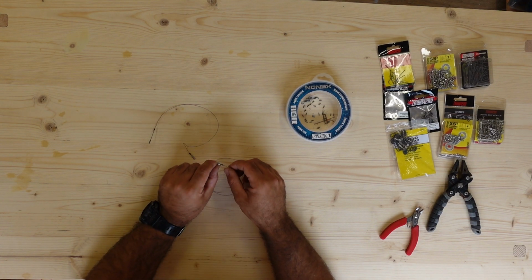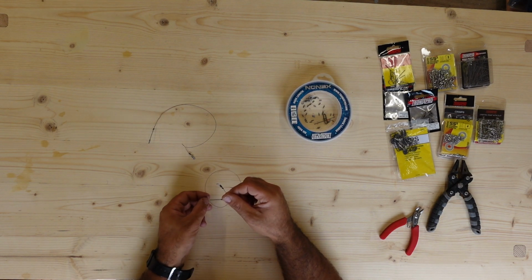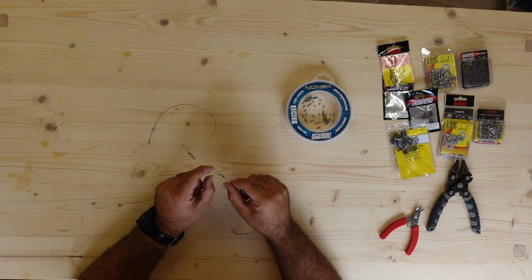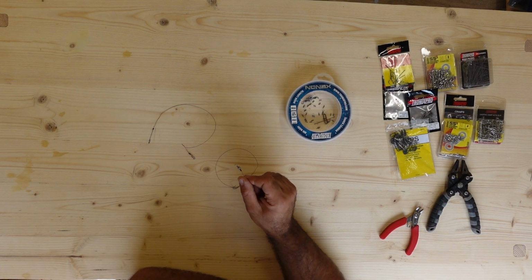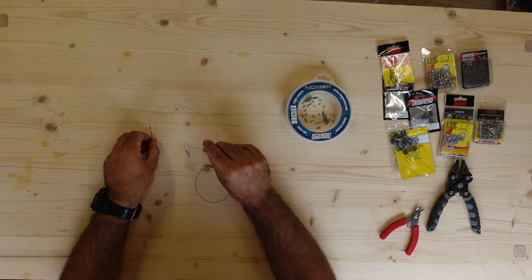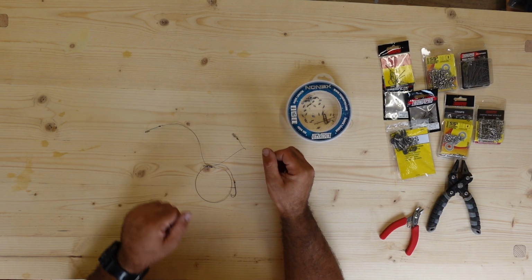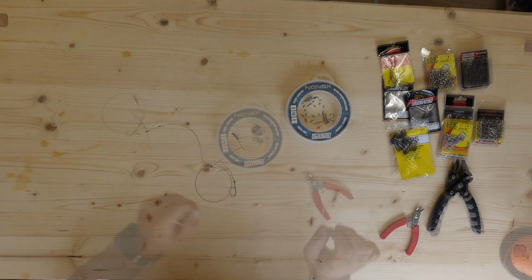Now, with this cascade swivel, the smaller eye of the swivel is what you tie your hook link to, and the bigger eye is for sliding up the backbone, which we'll see in a minute. Right, so the next step is threading all the components and the hook links onto the backbone of the rig. So what we'll do now, we'll get started on that.